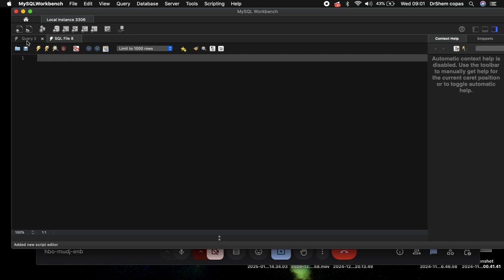Okay, so this window that is currently appearing is where we have to type our codes, and we can start simply by creating the database that I've been talking about. I don't know if this window can expand. Yeah, it can expand. So to create a database, you just say create.